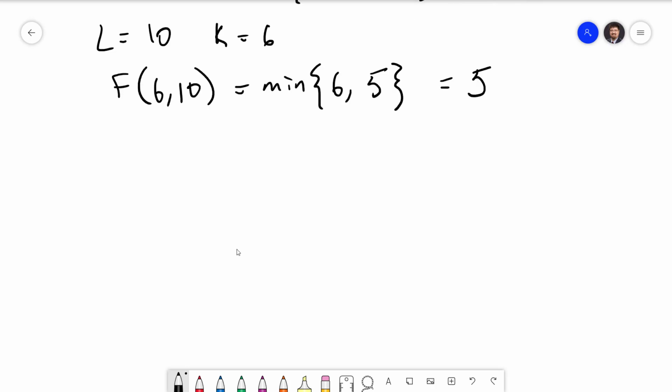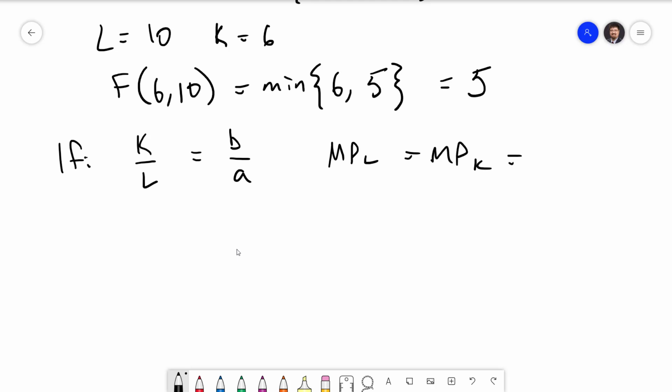Let's think about the marginal product of labor and capital for the Leontief production function. Remember that to be efficient, the ratio of capital to labor must equal the ratio of B to A. If we are already in that ideal ratio, adding either capital or labor is not going to do anything. So for example, if we already had 10 lumberjacks and 5 saws, adding another lumberjack without adding saws does nothing. Adding more saws without adding lumberjacks also does nothing. So if we're in that ratio, the MPL and the MPK are both 0.